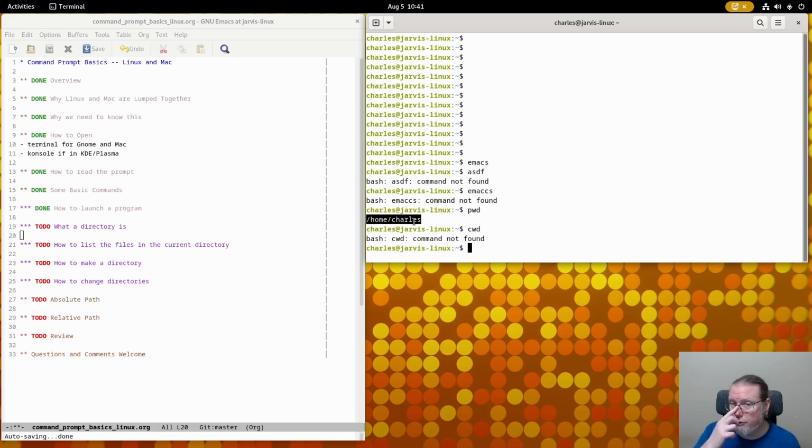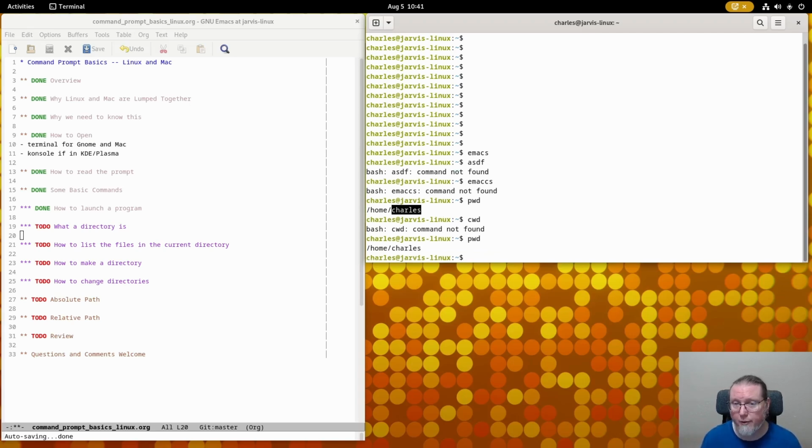Now yours may be different. Usually by convention on any Linux system and almost all Unix systems, /home is where all users have their home directory. Charles is my username because I'm a specific user. So I have a specific directory. So it's /home/Charles. And that's my home directory. Your home directory might be /users/your username or /home/your username. It may be somewhere completely different depending on which system you're on. And so that's what the home directory is.